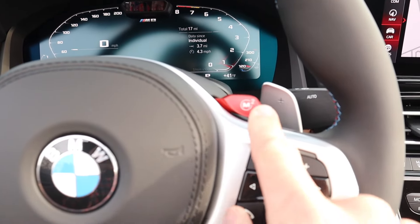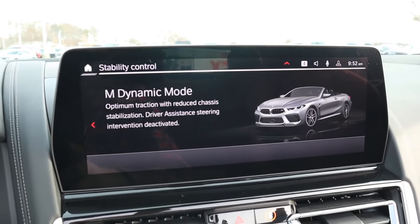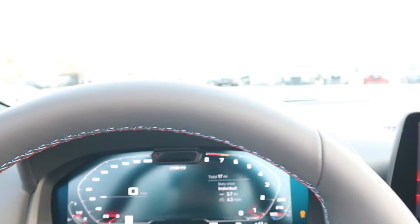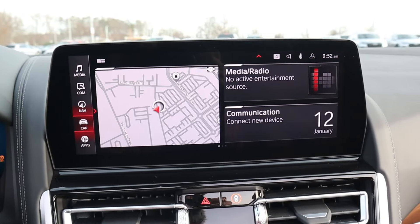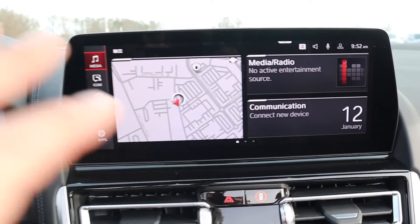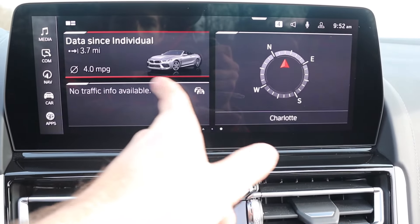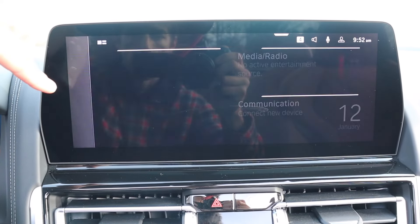We also have M1 and M2 buttons. Holding M2 gets you into M dynamic mode and it sounds a little bit louder when you rev it. On the left side there are all the headlight adjustments. This also has the head-up display, currently showing miles per hour and the speed limit sign. For the infotainment system this is the older screen setup from BMW — they have the larger curved screen now. On the home screen you have navigation, media, and phone, along with setup and other data information, and all the presets on the left side.